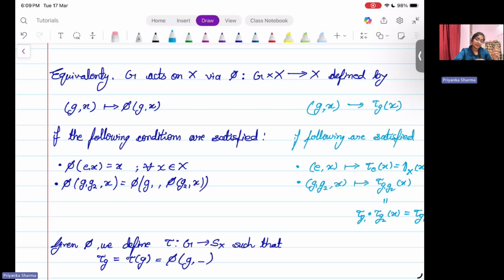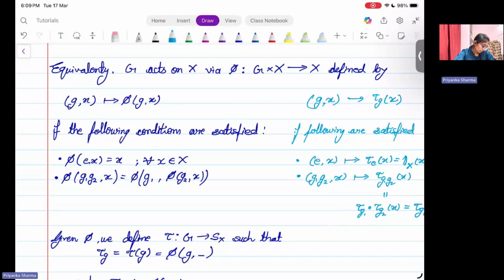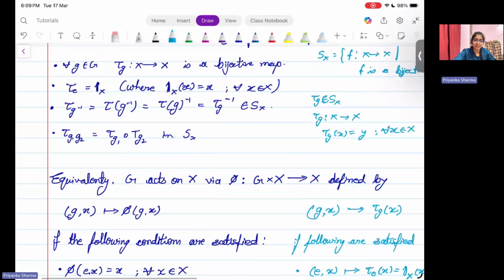We say that phi is a group action if the following conditions are satisfied. This one is equivalent to the first condition.